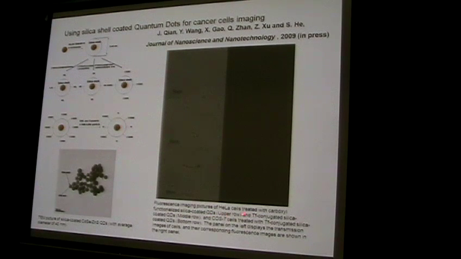And the upper one is without the TF conjugation, so they are not going to overexpress in the cancer cells. Even though you have the quantum dot there, they will not be targeting the cancer cells, so you don't see the fluorescence. And the bottom one is using the healthy cell, but the nanoparticle is the same, and also TF conjugated. But since this is a healthy cell, they cannot be overexpressed, so you don't see the fluorescence either in this case. So these are comparative.